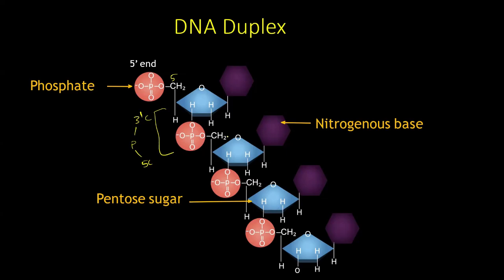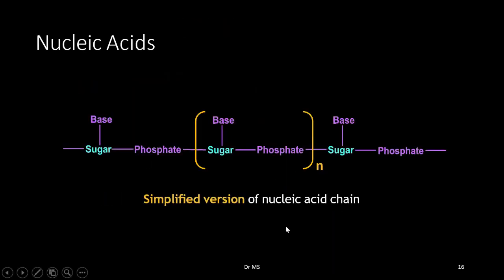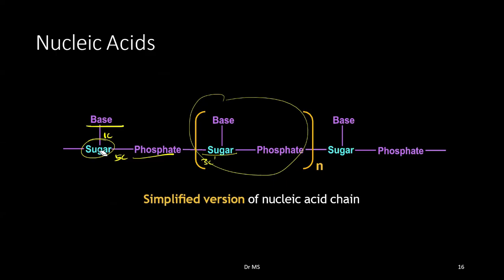And this is a DNA because there is an H here. If it has OH, then we call it RNA. So you can see, there's a sugar. This sugar has the nitrogen base on the first carbon, and on the fifth carbon the phosphate group. This phosphate is attached to the third carbon of the pentose sugar, and that will keep on repeating, and this is a monomer. And this monomer will make a polymer called the nucleic acid. It can be the DNA or it can be the RNA.